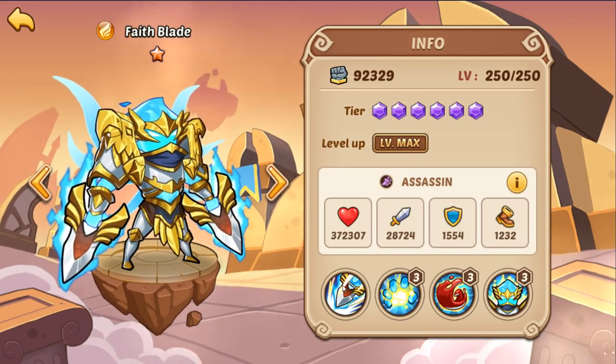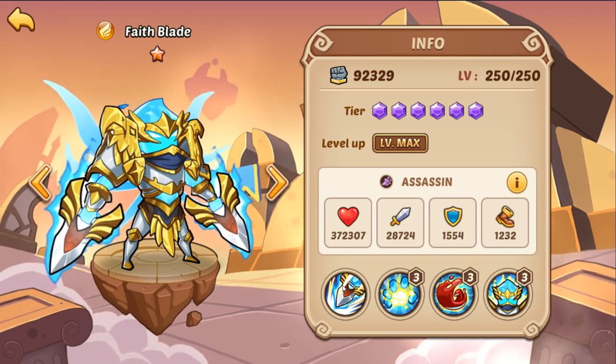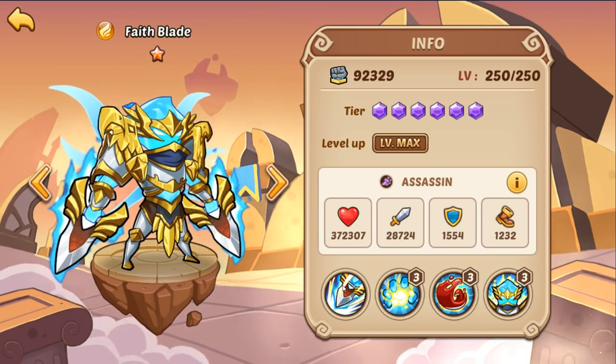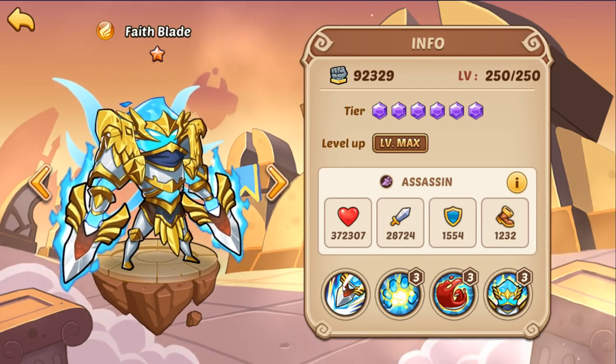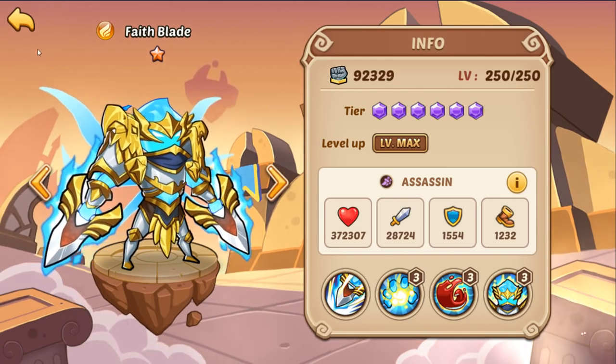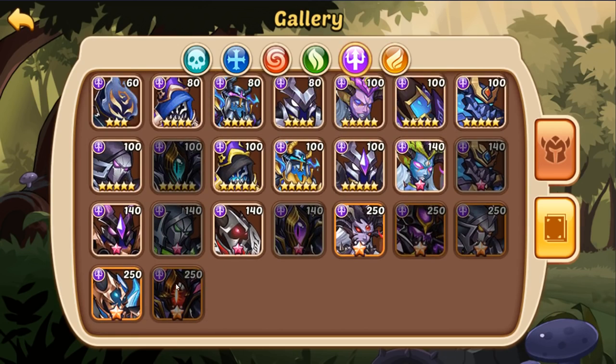You're not going to get any of that really good stacking ability. Now, of course, Faithblade is vulnerable to Aiden as well because of his low HP. He does get one shot if this doesn't work, so that is always the risk you're going to run with heroes like Faithblade.